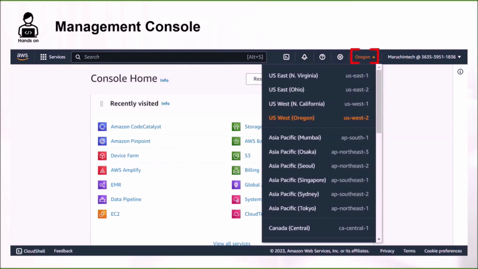Next, click on the pull-down where the region name is listed to navigate to the AWS region. Northern Virginia is selected by default. Basically, by selecting a region that is close to where you want to deploy your services, you can access your resources with low latency. Also, the services deployed and the fees vary slightly by region.